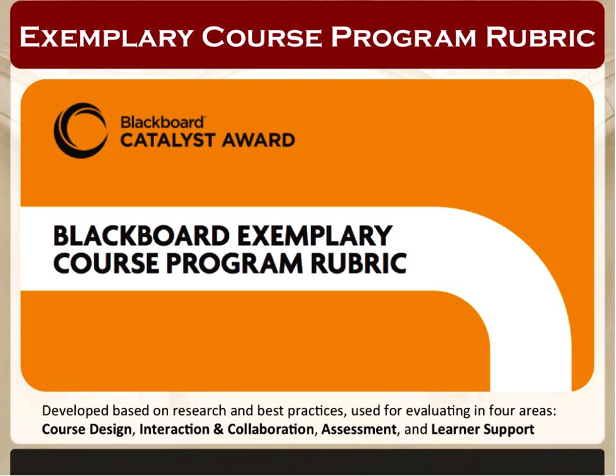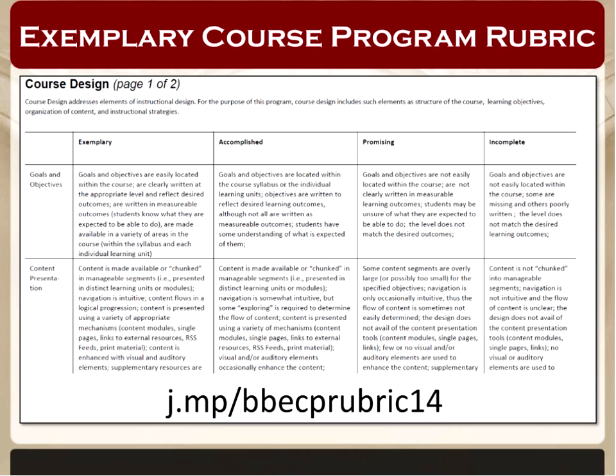And there is a link to this rubric. You can download it directly from the Blackboard Exemplary Course Program site. And again, I'll be sure to get the link to you in the follow-up email as well. The rubric looks something like this, and it breaks down those key major areas into some subcategories. And for each category of the rubric, there are detailed descriptions of kind of best practices. So you can see the different categories ranging from exemplary down to incomplete.